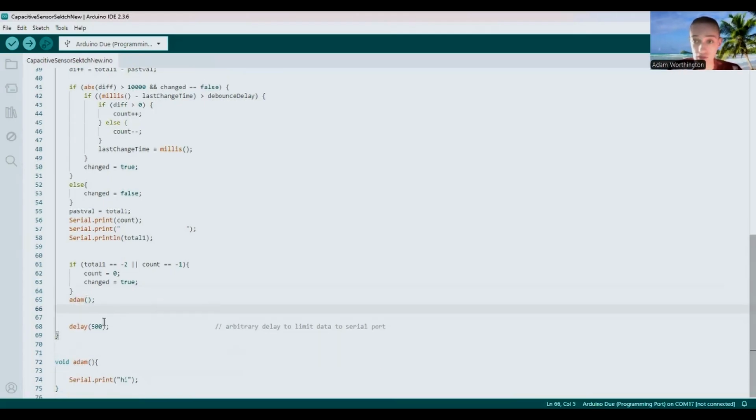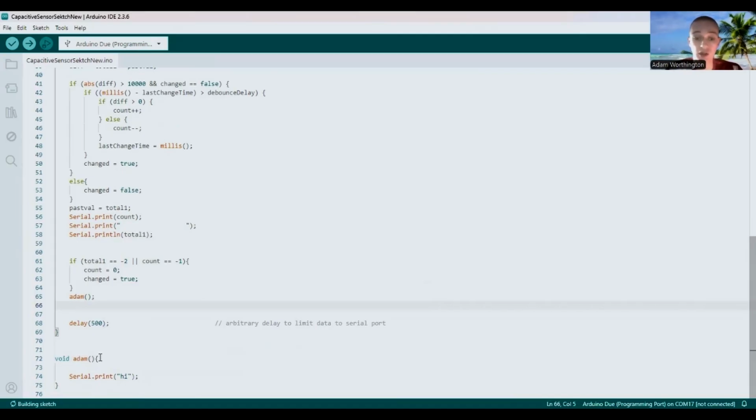And now, so, you know, if you had a function that you only wanted to run sometimes, let's say if there was a change in the rocks, you could have an if statement. If there's a change, run atom. So you don't only need to limit yourself to setup and loop.